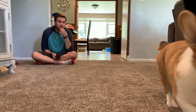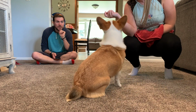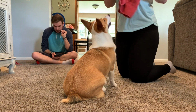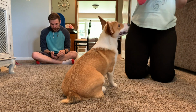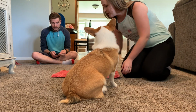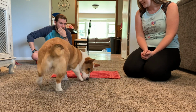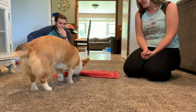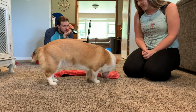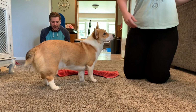All right, for test number two, she went and sniffed the camera. You're supposed to put a treat underneath a towel and see how long it takes her to get said treat. So, you're going to sit right there, wait, see the treat. And go for it. Go ahead. The timer started. Where's it? There we go. Keep going. You had the right idea. There we go. 18 seconds. We'll give her 19 seconds.